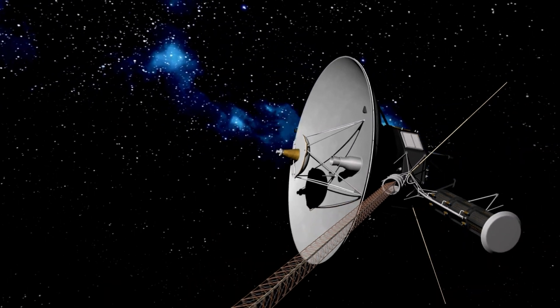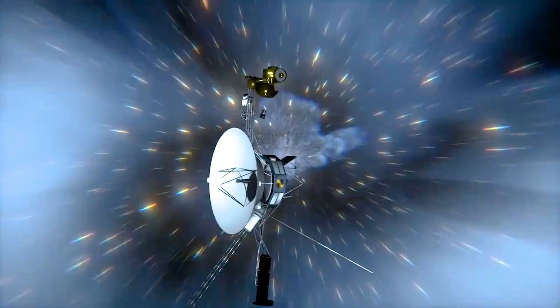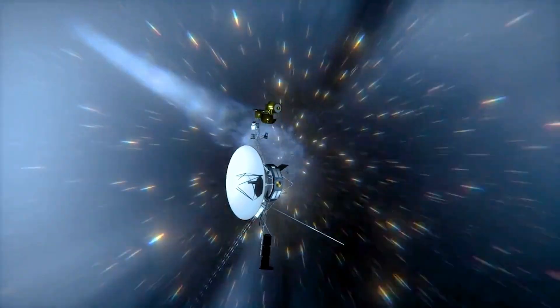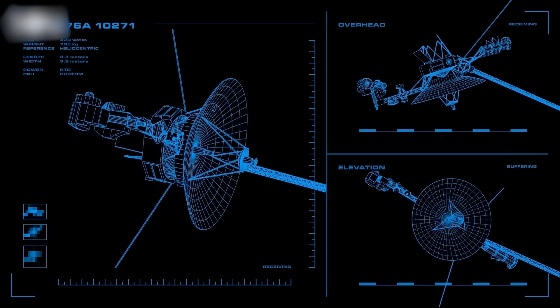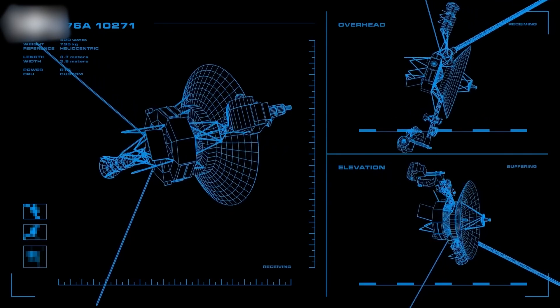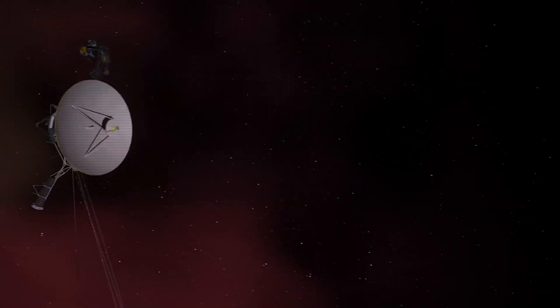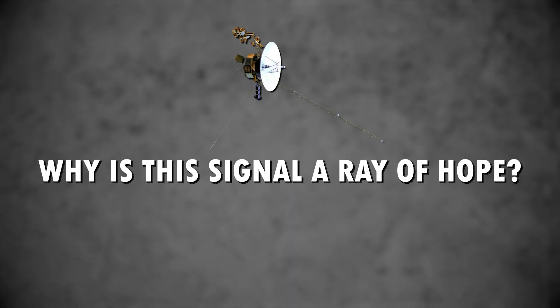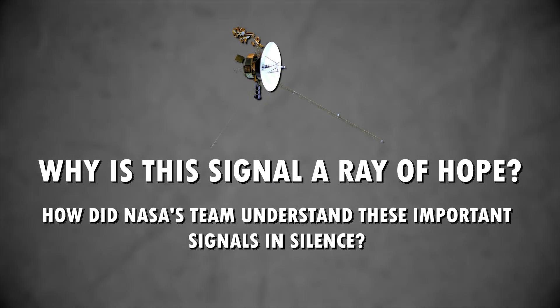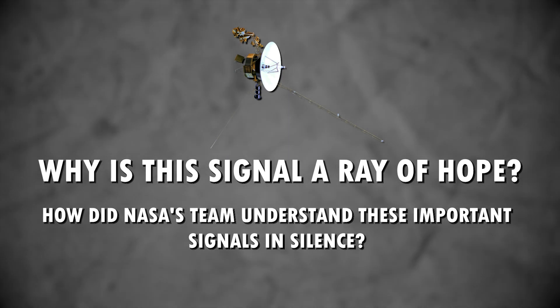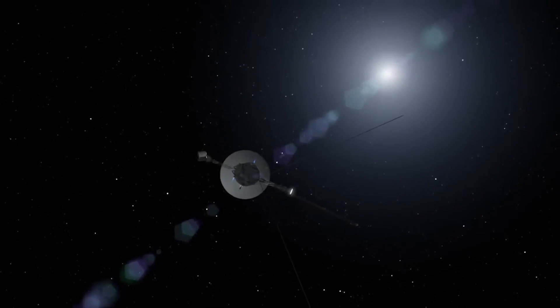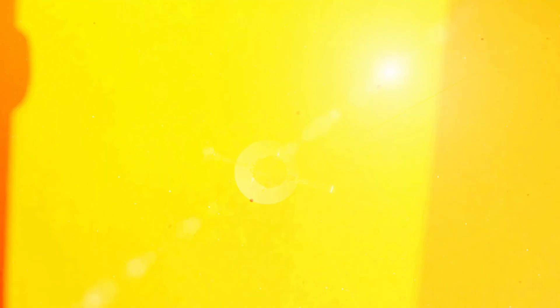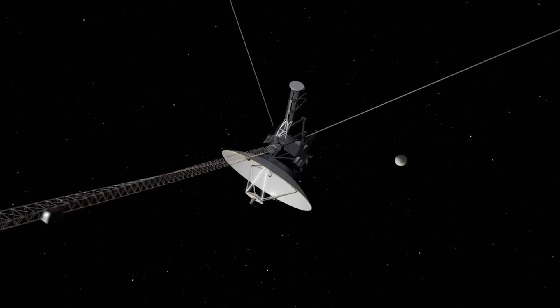But recently, Voyager has sent a message without speaking. This has caused a stir in the entire scientific community. Recently, it has started speaking in a language that we couldn't understand, causing a disruption in its historic mission. Today, we dive deep into the depths of this cosmic mystery. Why is this signal a ray of hope? How did NASA's team understand these important signals in silence? We're unraveling the steps taken to potentially save one of humanity's farthest spacecraft.